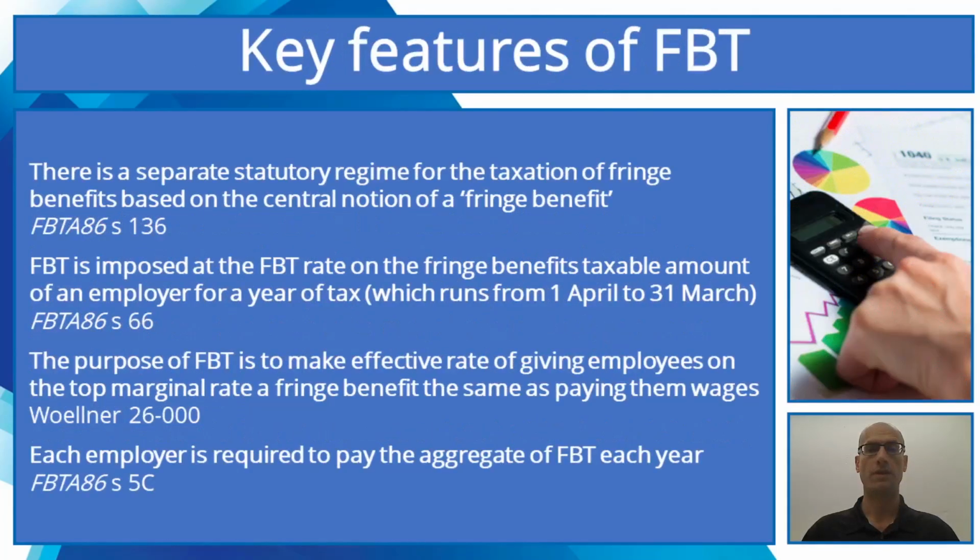Now, this notion of a fringe benefit is quite central to the statutory regime for taxing. And there's a couple of other key things to note here. Because fringe benefit tax is technically an indirect tax, the FBT year doesn't align with the income tax year. So the FBT year runs, for administrative reasons, from the 1st of April through to the 31st of March in the next year.